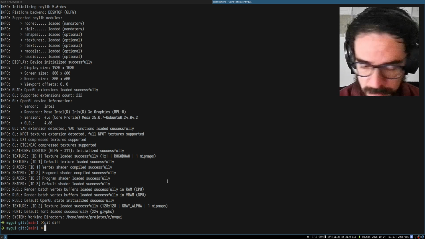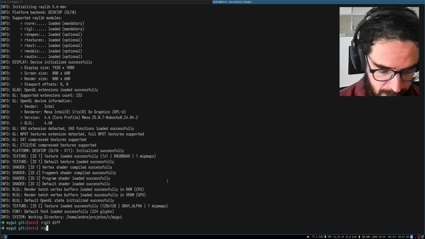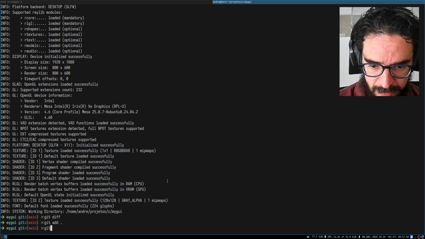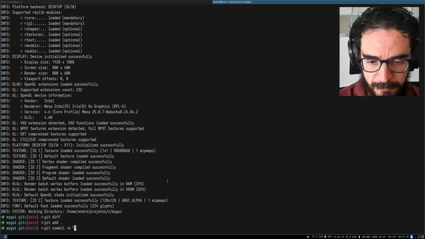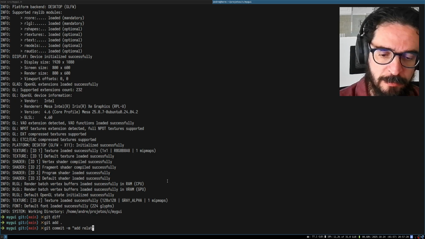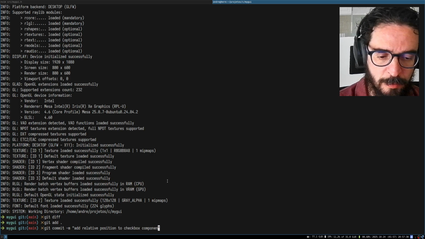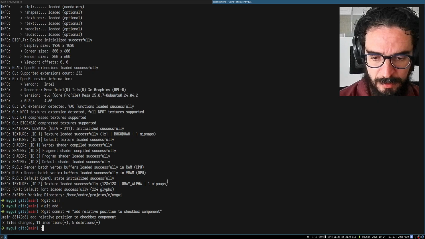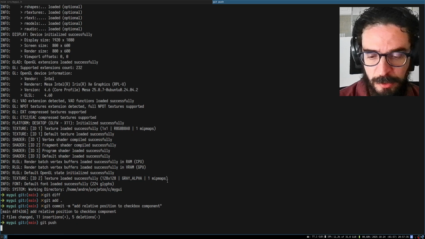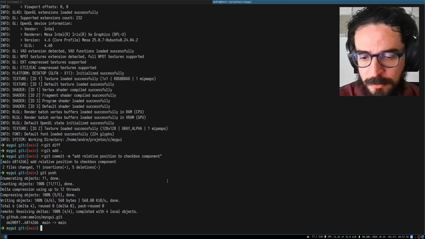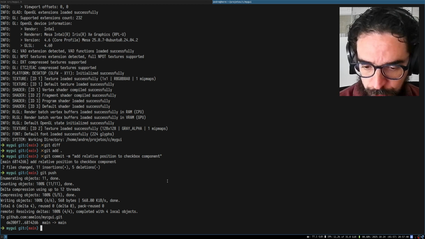That's really nice. So we can safely add and commit, saying that we add relative position to checkbox component. And then we can push right into the repo, right into the main branch.